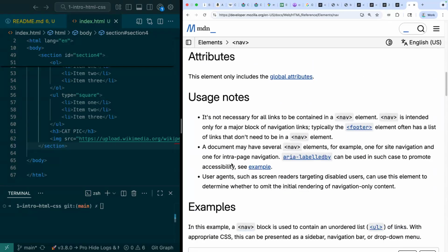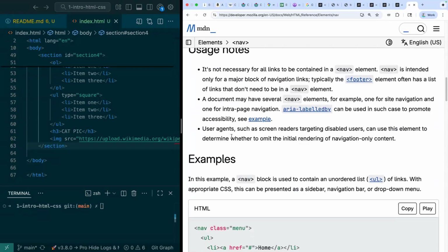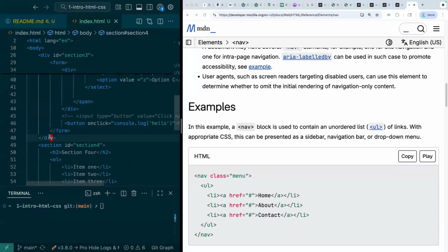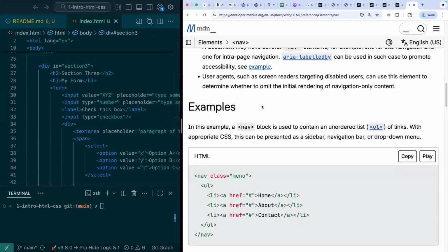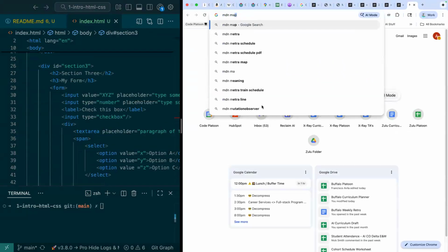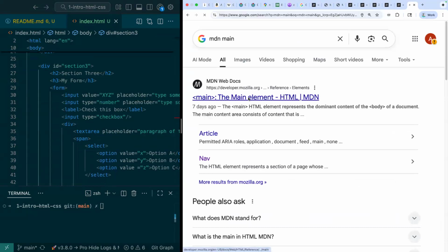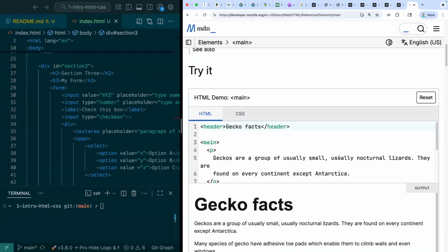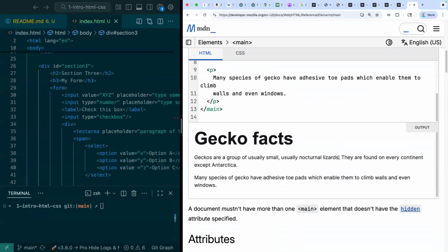Not everyone uses them. It's good to know, but it's not important. These didn't exist for a long time, and for a long time, everyone just used divs to organize things. But it is good to know that these are there. It is a good habit to start using them, but I wouldn't worry about it too much.